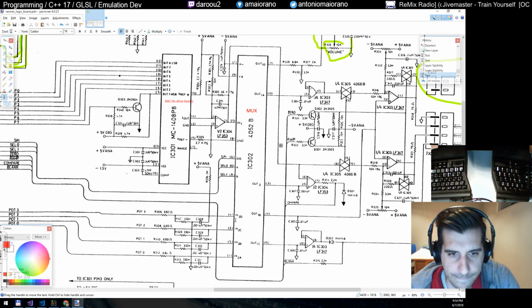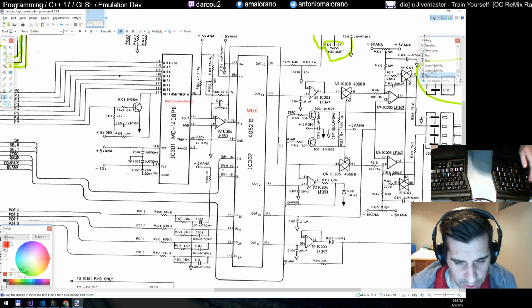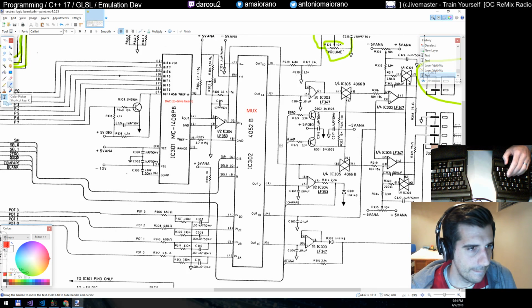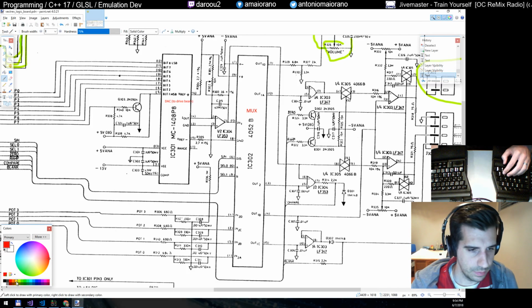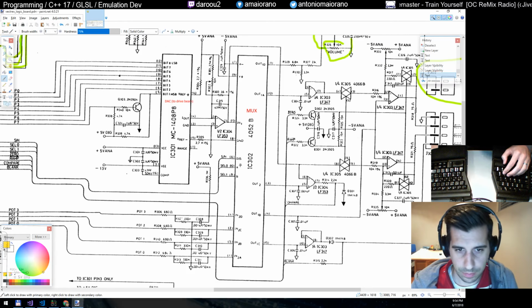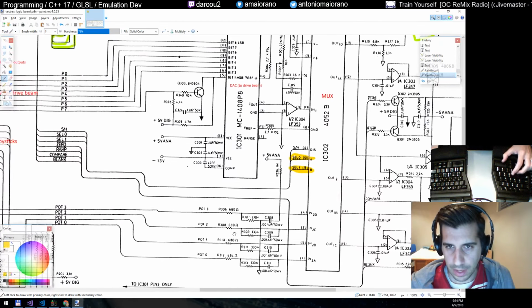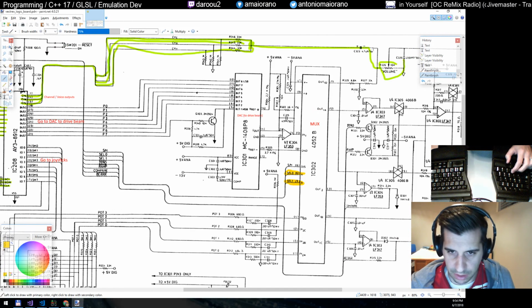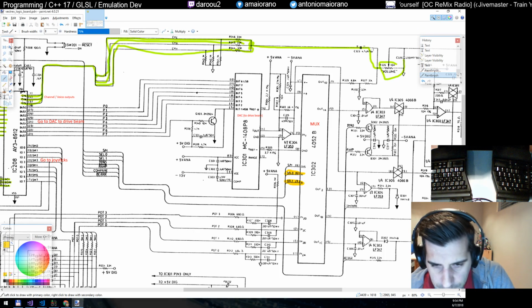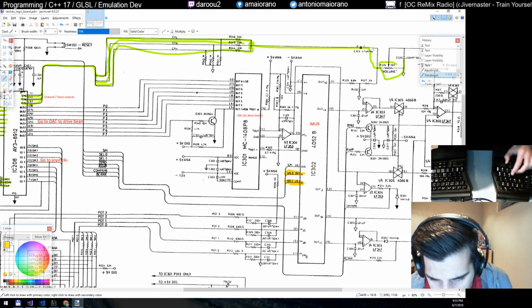So let's see if we can understand this. Ground. So there's the two selection connections right here. And basically, it looks like it will choose between the bottom set here in one. Okay, it's got a bunch of ins. So here's one here. Okay, 1, 2, 3, 4. Why are there?